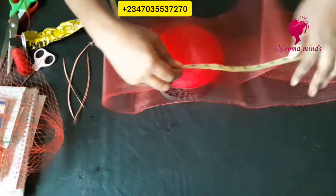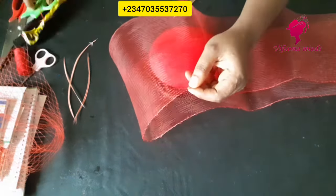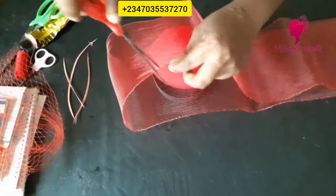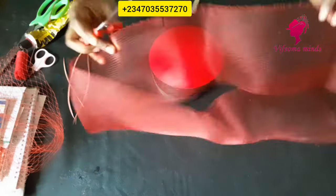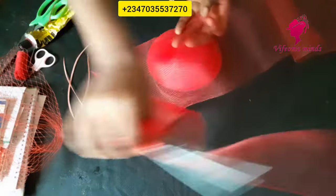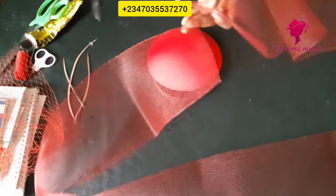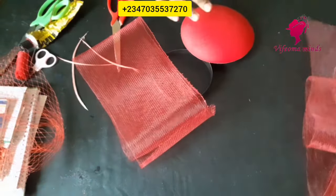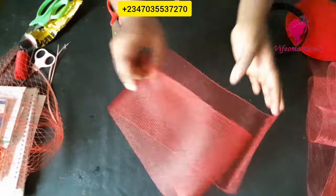But just watch closely. So I'll start by measuring out 32 inches from my crinoline, okay? And then I'm going to cut it out and I'll form my crinoline petal or crinoline rose, okay? I have a video on how to actually do that, but I'll still show that in this video. You can also click on the link that is showing on your screen right now to see the way I created that particular crinoline petal. Okay, I think I did that over a year ago or more.